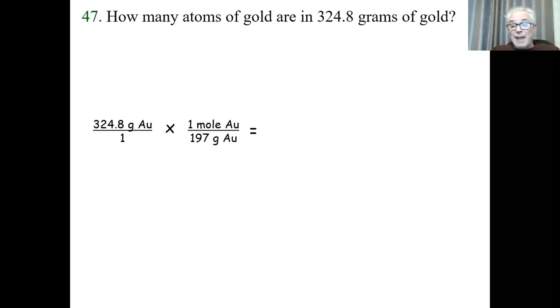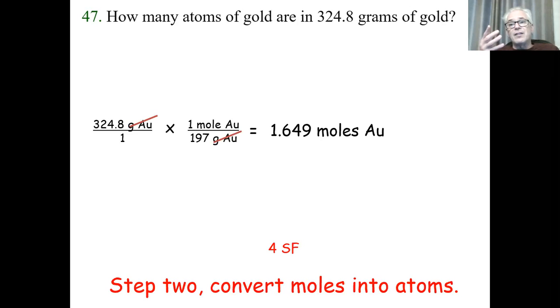Now look, we put the grams in the denominator because we have grams in the numerator already, and look what happens, ba-boom, cut them right out, cancel them. And now we put the equal sign because we have the unit we want. We're going to go from grams to moles. There they are, moles of gold. Do the math. Get your calculator. Don't just copy this. Make sure your calculator gives you the same number. Now, there's 4 significant figures where we started, and in the molar mass, it's unlimited. So it doesn't limit our answer. Our answer is limited to 4 significant figures.